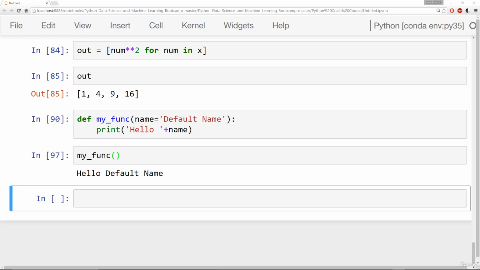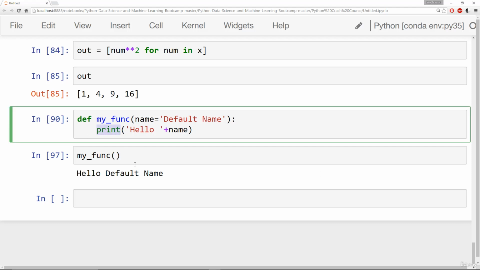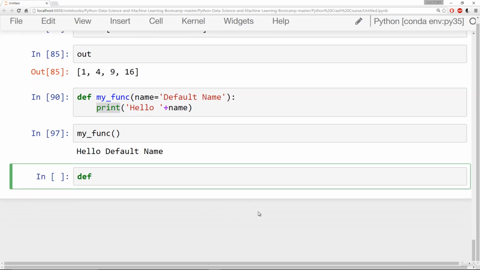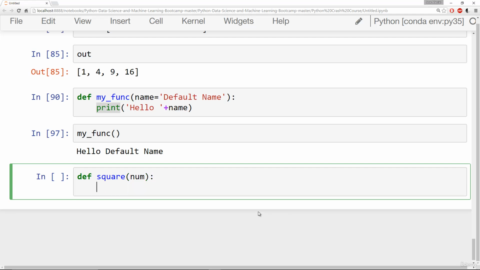Now, right now we showed very simple functions that just print out a statement, but a lot of times you'll actually want to return a value so you can set it equal to another variable. Let me show you what I mean by that. We'll go ahead and say def and create a function called square that takes in some num, some number, colon, and then it will return that number. It won't just print out the result, it will return the square of that number. And you can use the keyword return in order to do that. So it will return num to the power of 2.